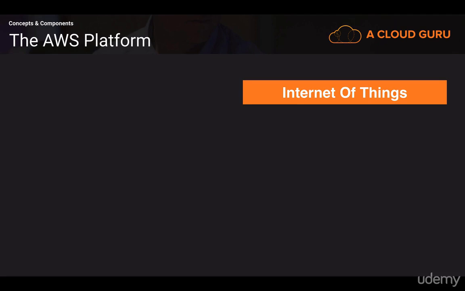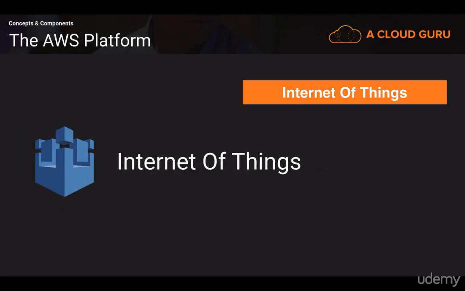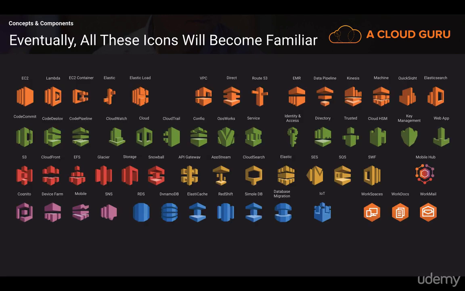And finally, this is the newest service, which is called IoT, or Internet of Things. Now, this is such a big topic and such a vast area. I actually believe it's going to have its own certification at some point. It was only announced at re:Invent a couple of months ago, at the beginning of October in 2015. So this does not yet feature in the exam, and we won't cover it in this course. However, it is something to keep an eye on, because I really think IoT will be its own certification course towards the end of 2016. It's just a feeling I've got.